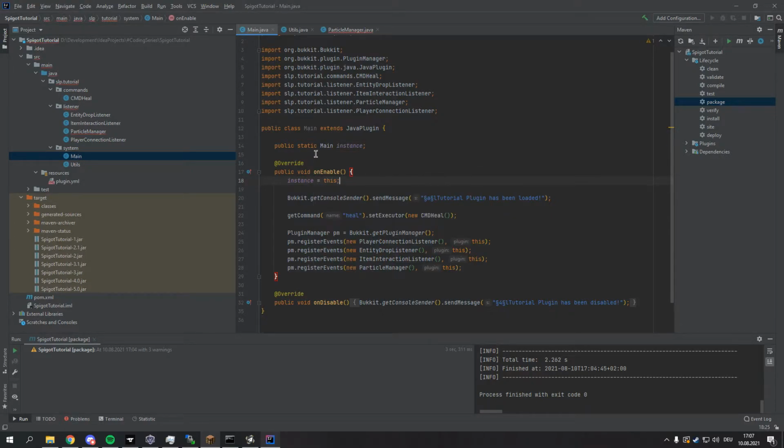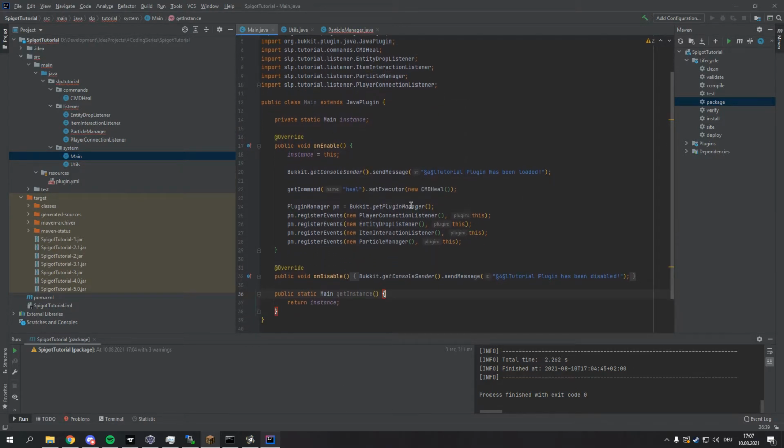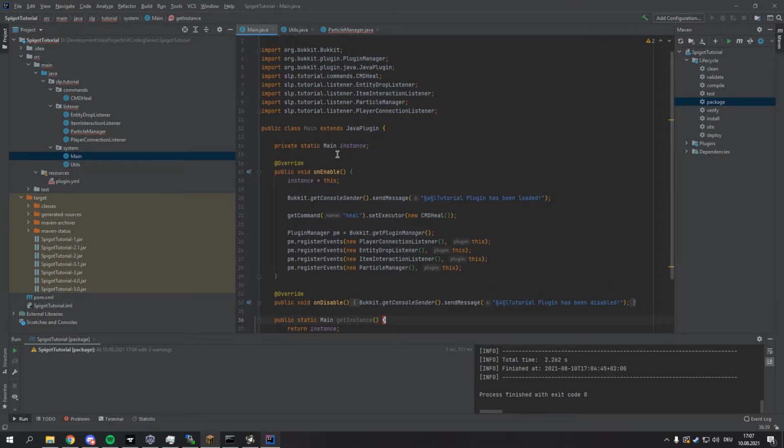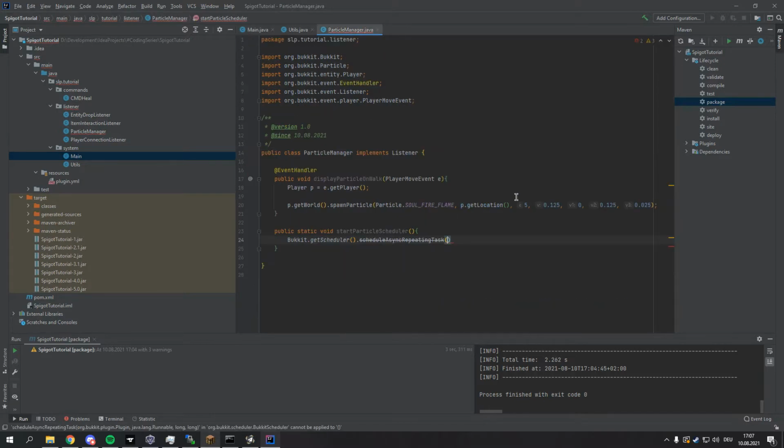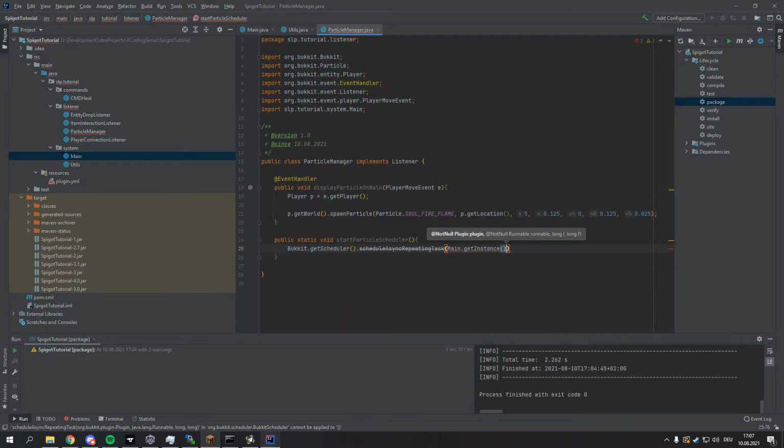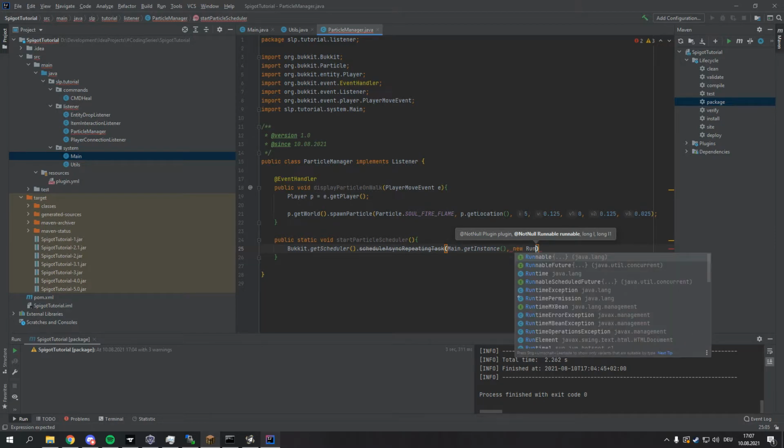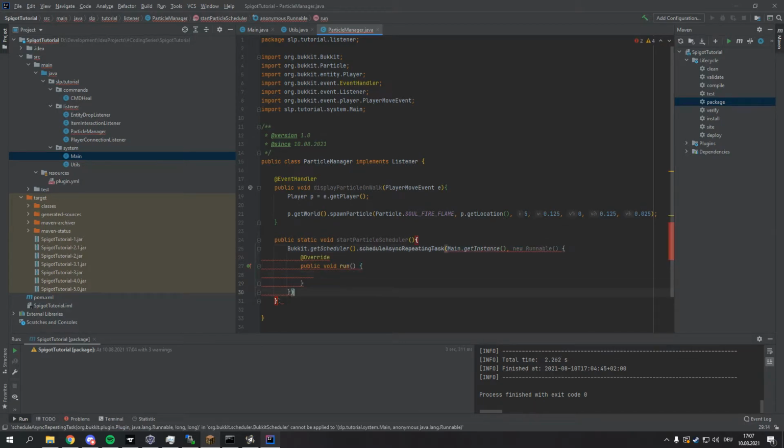You can also make this private and add a get method down here. You can do it however you want, and this basically just is our main instance, so well, the Java plugin that initializes everything. And since you need a plugin here, we can now type main get instance, and this is working now. So yeah, now we need a new runnable, so you can just type new runnable.